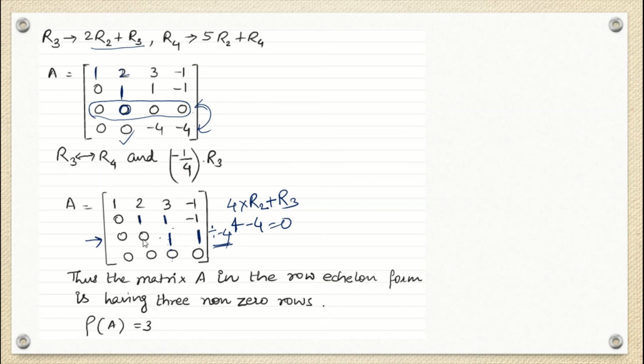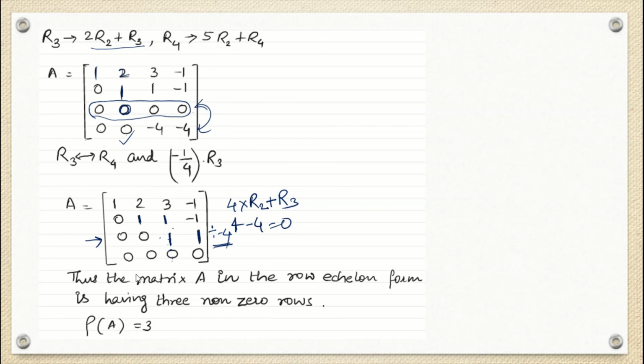Second step is once I reach the echelon form, then I just have to count the total number of rows where the rows have at least one non-zero element. What I have to check, do I have any row where all elements are zero? Yes, the very last row I can see has all zero elements. So that means the matrix actually had one row which was linearly dependent on other rows. And now the rows number 1, 2, 3, these three rows are actually unique rows. So they are giving us the distinct information. These three rows are linearly independent.